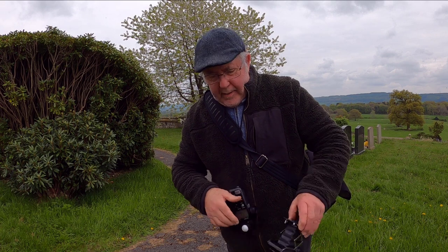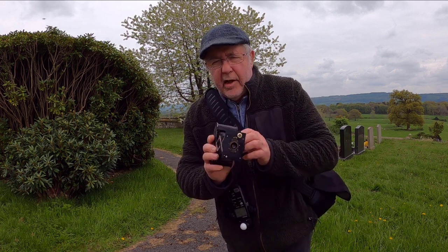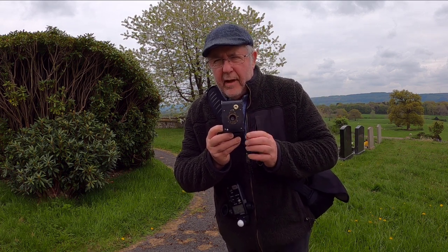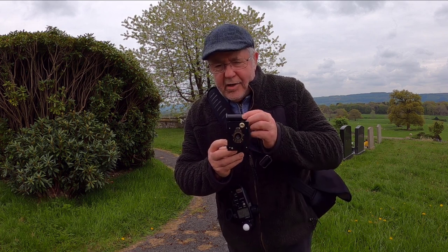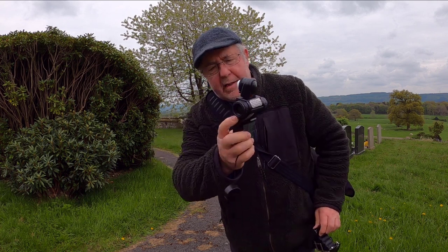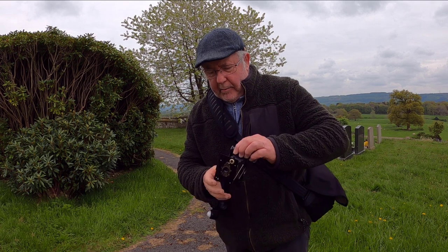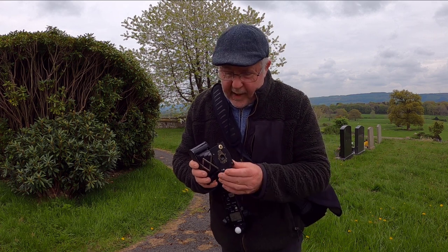And I'm going to try and keep this camera at 1/50th of a second. As I said previously in the video, it has two shutter speeds, 1/25th and 1/50th. Now 1/25th is quite slow and you need a steady hand, which I haven't got. So I'm going to try and keep it around 1/50th. Just take a light meter reading now, and it's 60th of a second at f22. So that means I can get the lens well stopped down to f22. I can't use 60th, I'll have to use 50th, but that'll be absolutely fine.